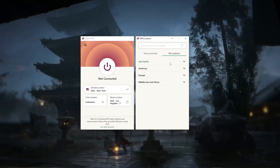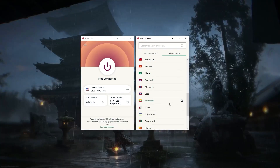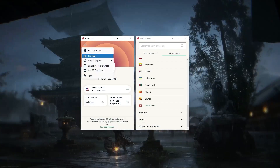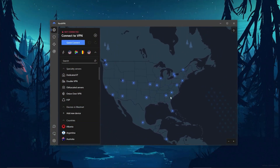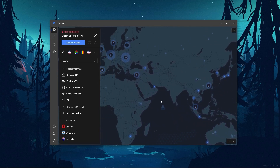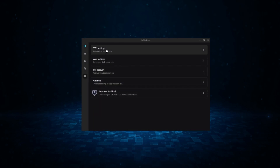To sum it up: if you're looking for the overall best, fastest, and most reliable service with arguably the best privacy policy out there, ExpressVPN is easily your go-to option. NordVPN is the one to get if you're looking for a well-rounded VPN that offers bonus features while maintaining great performance and security for a reasonable price. And finally, Surfshark is the best budget VPN, as it allows for unlimited connections and offers the core features of a premium VPN at the cheapest possible cost.